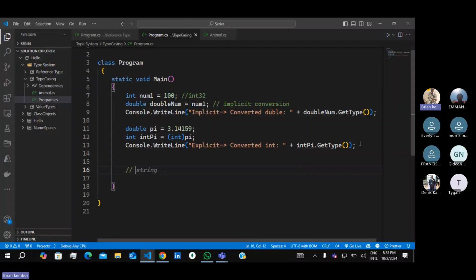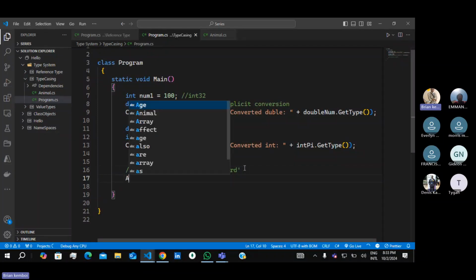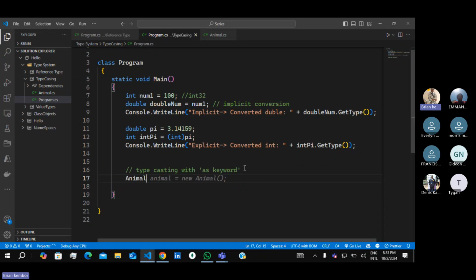So I want to talk about type casting with the as keyword. We want to use the as keyword to do this cast. For instance, I want to have the animal class.